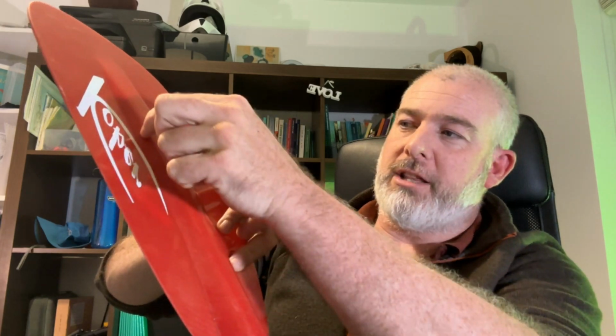Interestingly enough, when you look at the website for Cobra, it doesn't give you much description of this blade. I don't know whether Cobra just don't think it's a great article and they kind of just throw it out there going, yeah, it's a blade. But actually I think there's a lot more to it. It does mention it has a foam core. I find some flotation in it, and potentially there is a bit of a foam core in there.